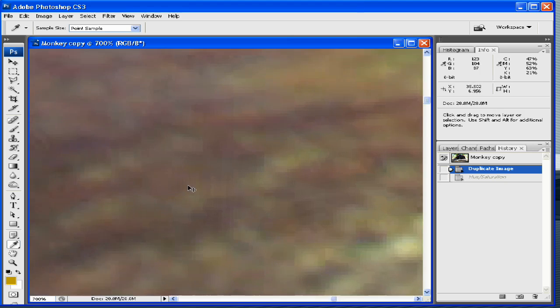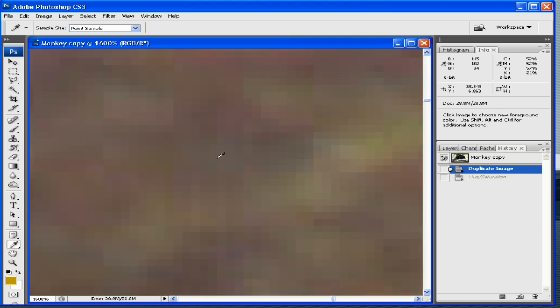As you can see, there's a lot of variance in areas of color. So point sample is the most accurate, but it's not accurate to your intent. Generally, when you're using the eyedropper, you want to see what the relative color is in that area, and point sample is going to tell you what the value of that particular point is, or that one pixel.